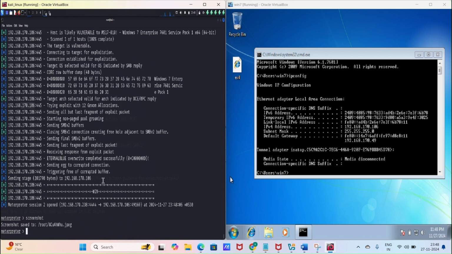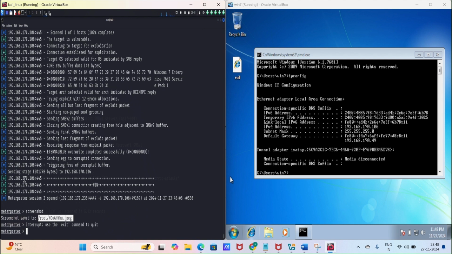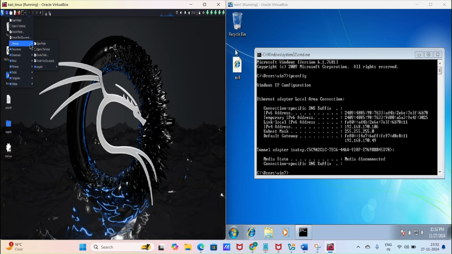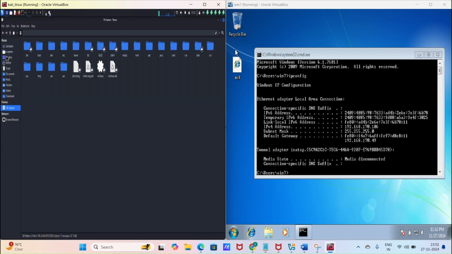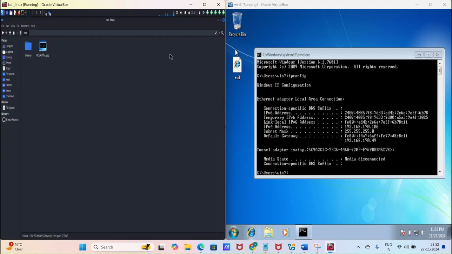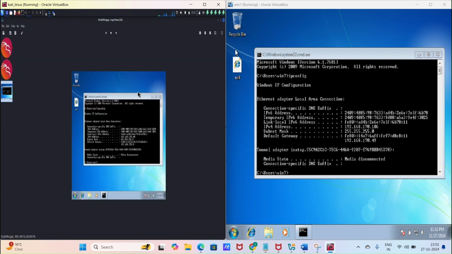So we'll check a screenshot of that victim machine. We got to know this screenshot is saved inside our Kali Linux in this path. So we'll go to that path and check. Go to file system, then root, then this one.